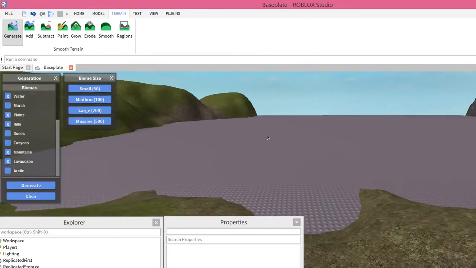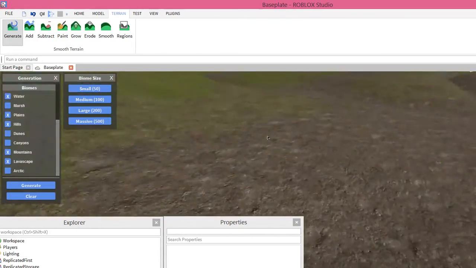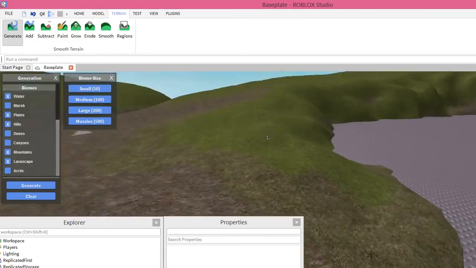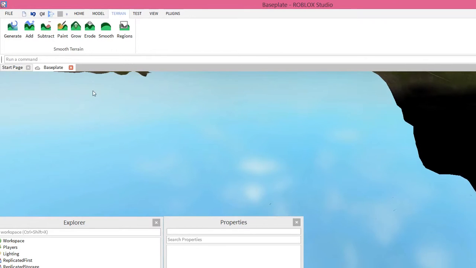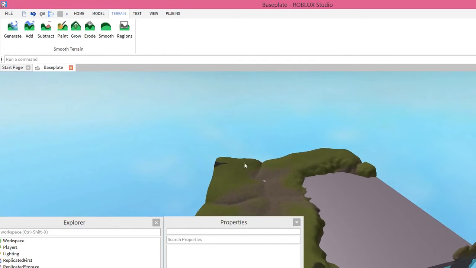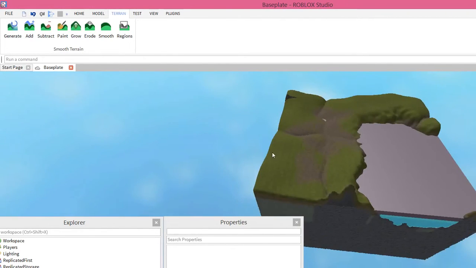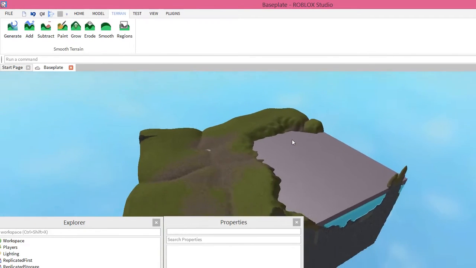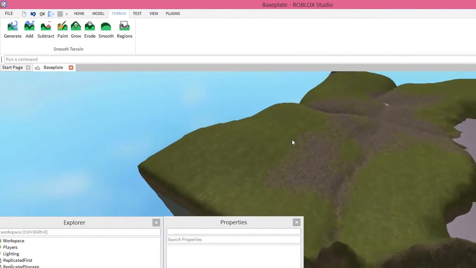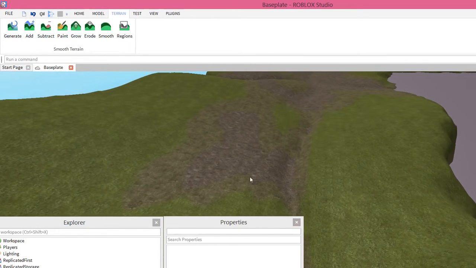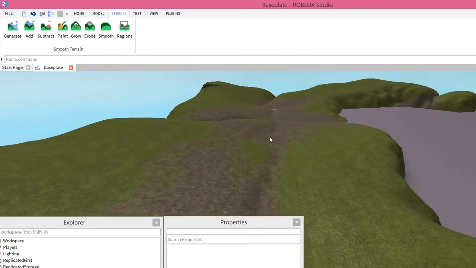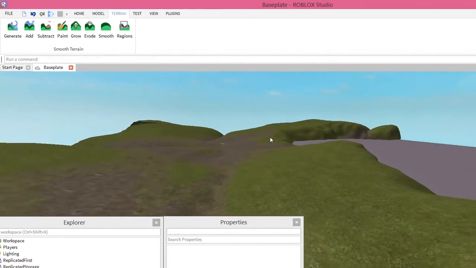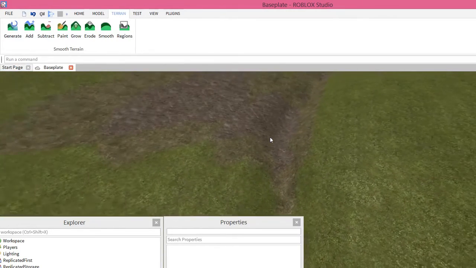Still looks a bit base platey. Okay, maybe I should have started on a grassy mount. Ooh, I'm completely through the world. Okay, what does it look like from here? Oh, that water is just completely wrong. But actually, this will do for us. This element here, for the purposes of this tutorial, you can sort of see a natural crevice in the ground. That would be perfect for the obstacle course. So we'll start here. We'll keep it as this.